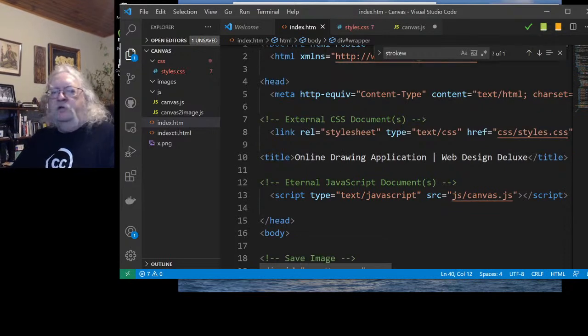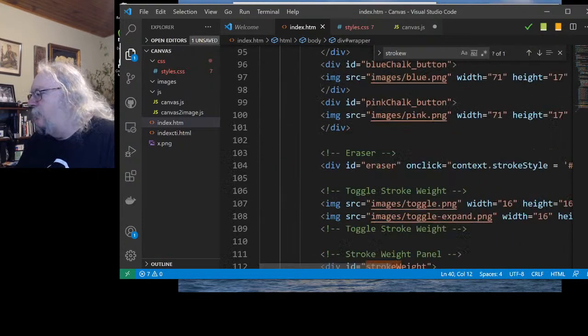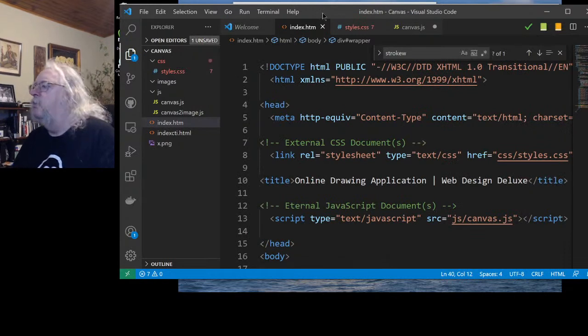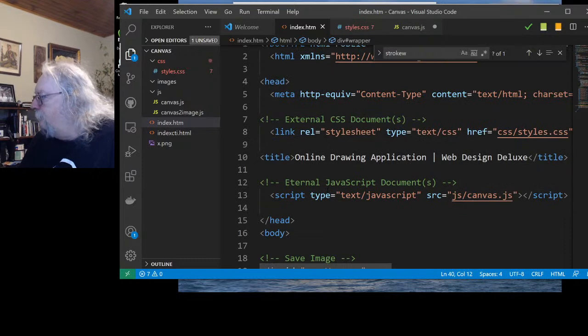First of all, we know that we're using jQuery, but we haven't included jQuery anywhere in the page. It's not at the top, and it's not at the bottom. So nothing that's in jQuery is going to work. Also, we have canvas to image.js, but again, we haven't included it anywhere.